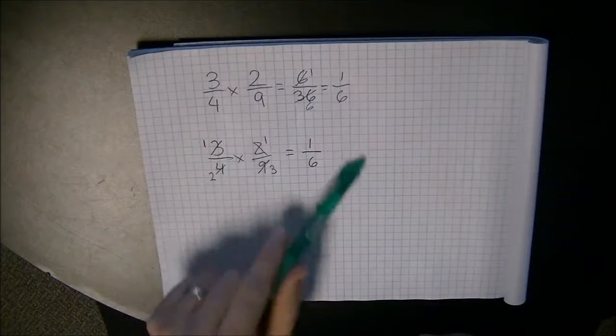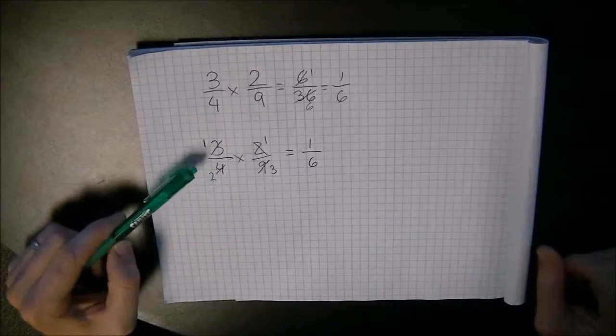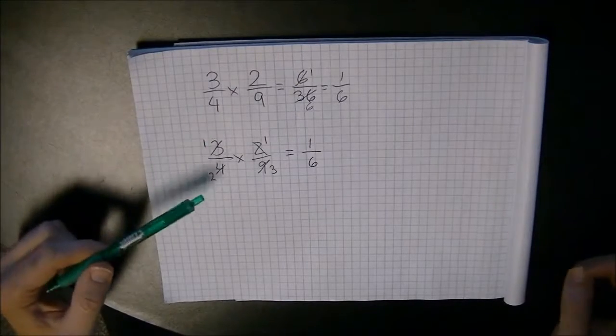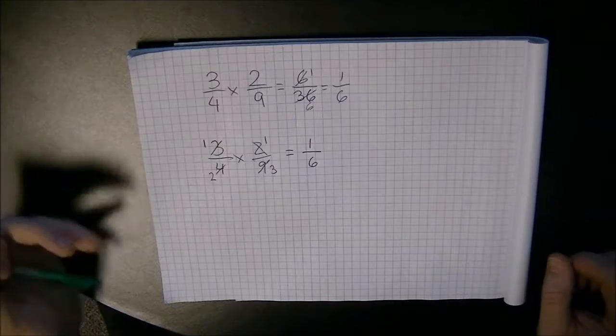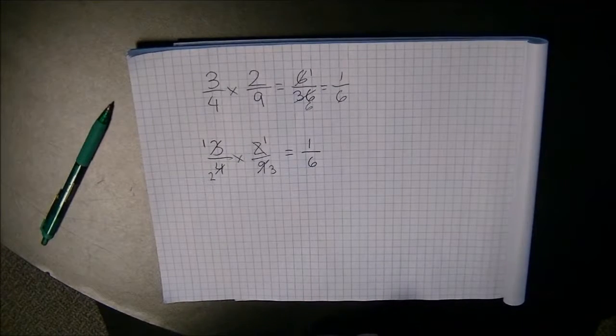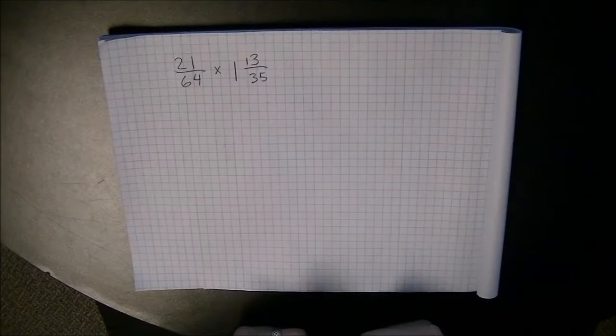So there we have it. This is a quicker way of solving this sort of problem. Okay, and I recommend that you put this into practice. We'll do one more example of multiplying fractions, and then we'll get on to division. So here we go. Okay, let's try this now.